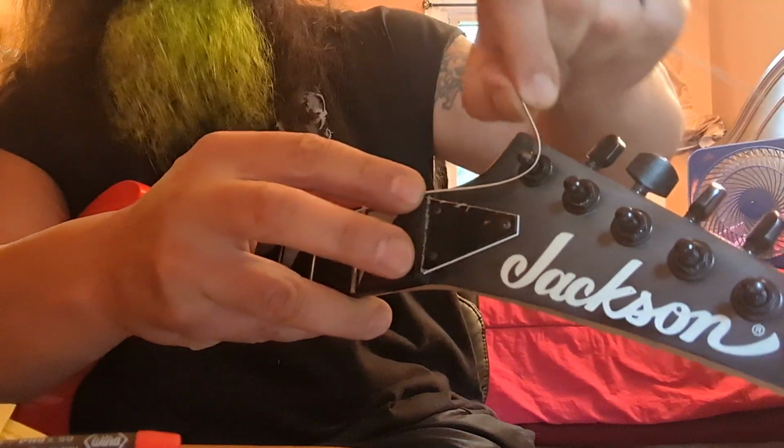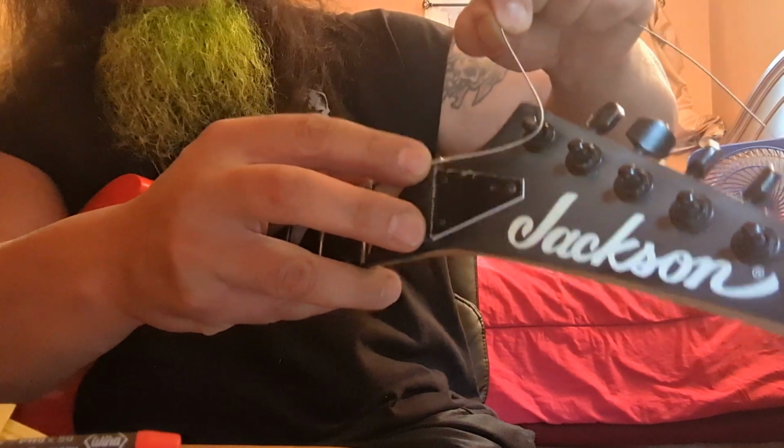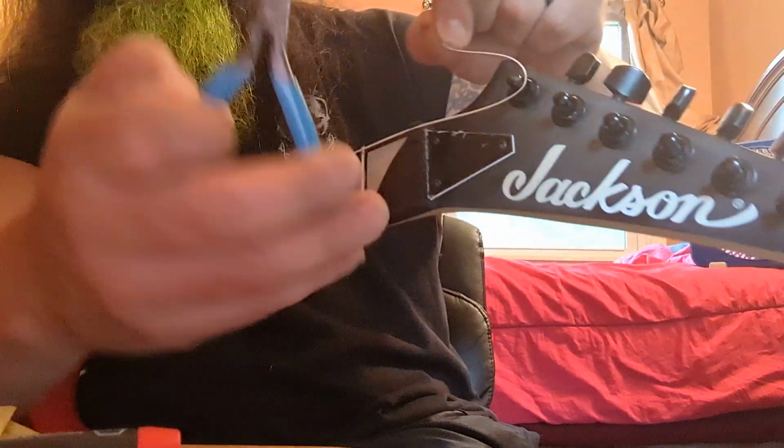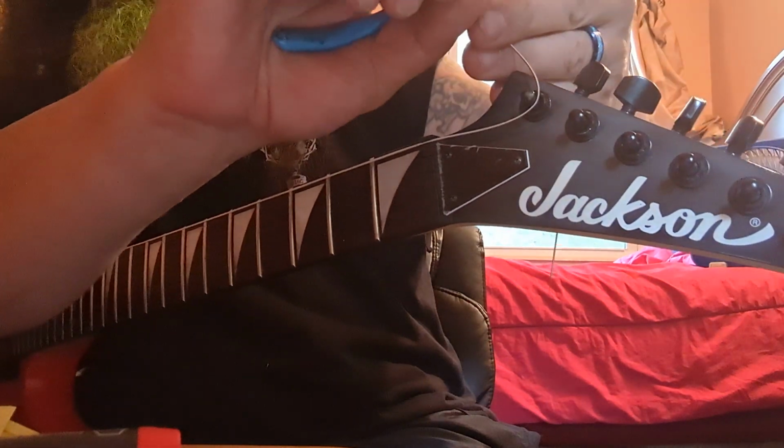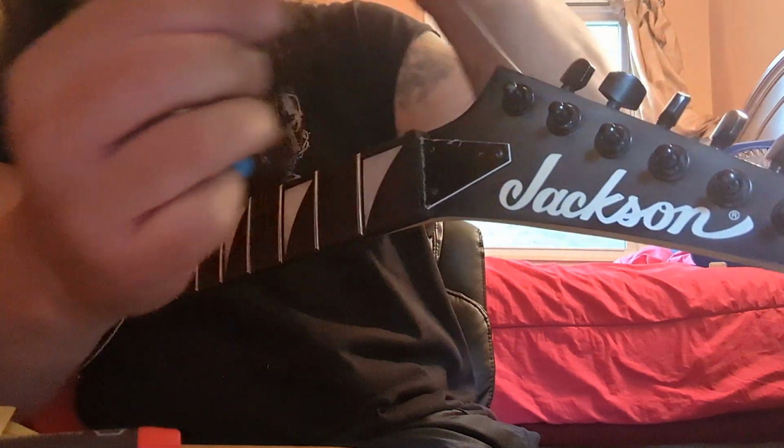You're going to get it to the tuning peg. You're going to pull it around the peg. You're going to bring it out about a finger's length, and you're going to cut it with a pair of cutters. One finger length, about 2.5 to 3 inches.